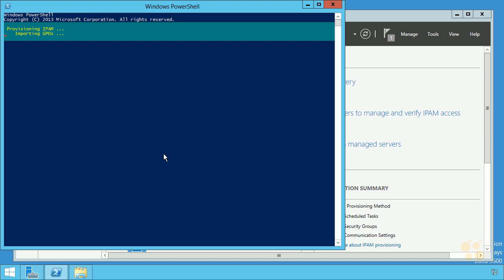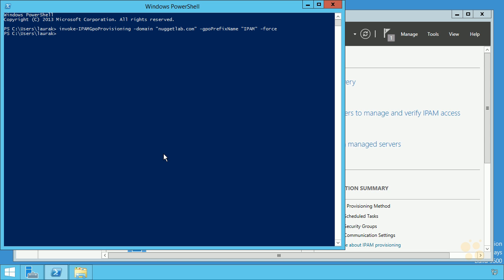I love it when a plan comes together. And then linking those GPOs, creating the access control lists, ACLs, and voila. I should have done that verbose so you could have seen all the things that were going on there behind the scenes. I always forget to do that, but that's okay.